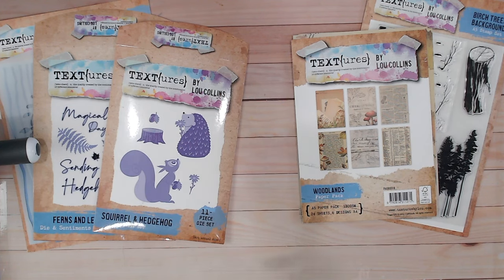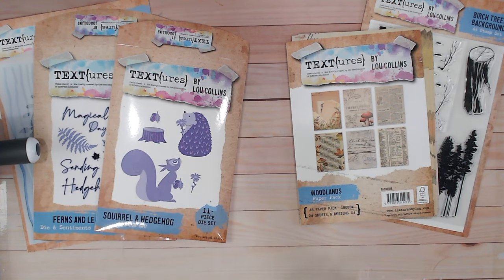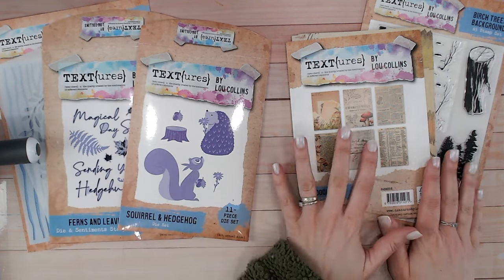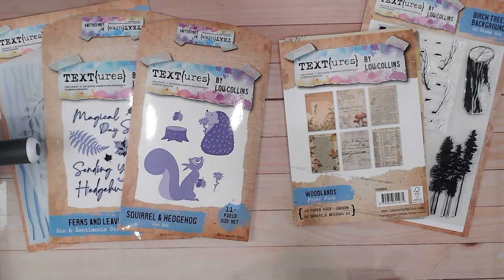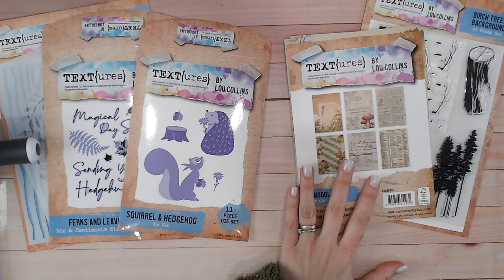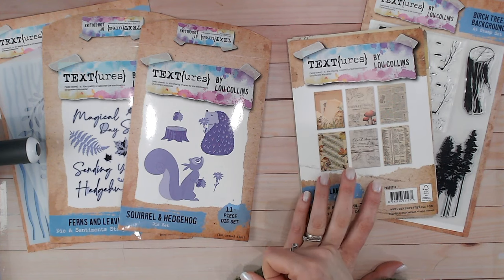But yeah, it's really good fun and it shows you what can be done with one collection, hopefully in different styles as well. So I'm going to be focusing on these three items. These are some other items still available in the Woodlands collection. There are a couple that have sold out. Sadly the toadstools have gone and sadly the word strip dies have sold out as well. Fingers crossed we can get those back.